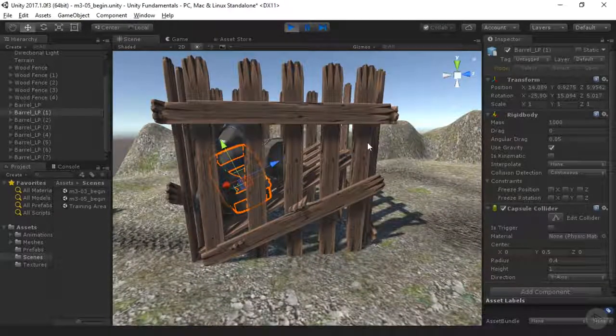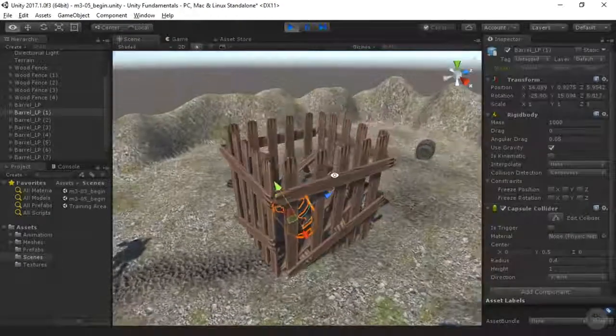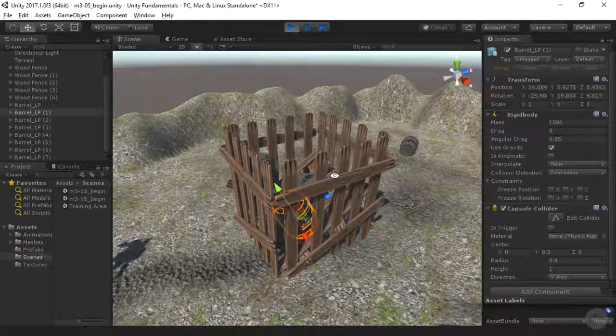Now sometimes the object might be going so fast that it won't even detect that, and you might need to use continuous dynamic. Again, this is just a faster rate at which collisions are going to be detected. It is important to note that the higher you go in this list, so continuous dynamic, it can create a large impact on the computations in your game. So typically we want to stay with discrete as often as possible. There should only be a few simple cases where continuous or continuous dynamic should be used.